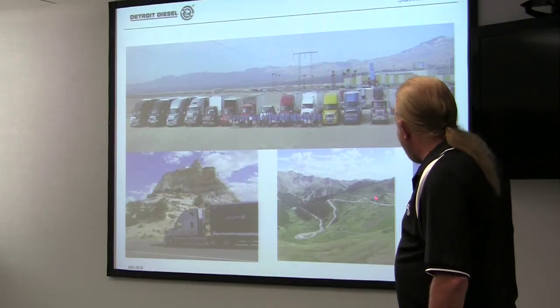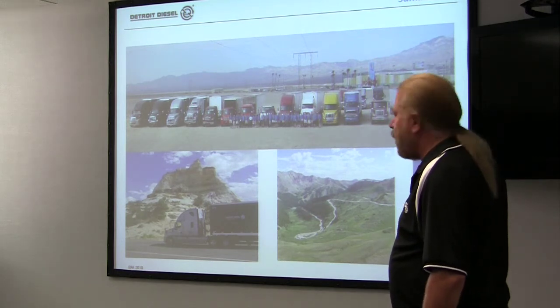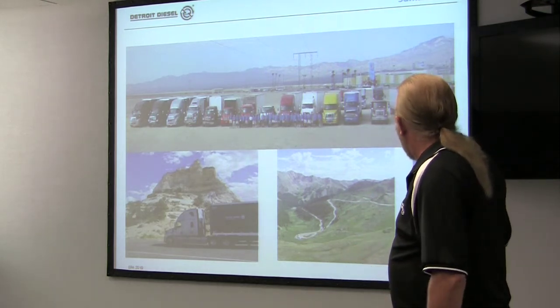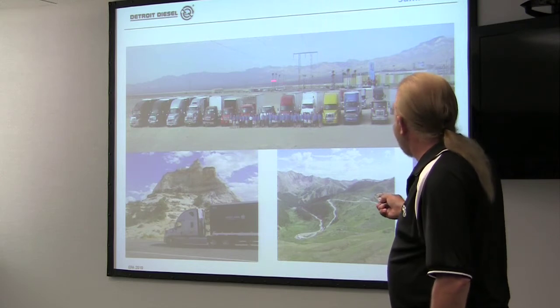This is Eisenhower Pass — there's the Eisenhower Tunnel that goes through the Rockies. Trucks aren't allowed to go through there, so you have to go up and over this pass. We do a lot of testing there. This is the exit in Primm, Nevada, right here — the freeway's back here heading out toward the grade where we test. There are three casinos and an outlet mall. That is the entire exit. It's the first casino across the border from California.